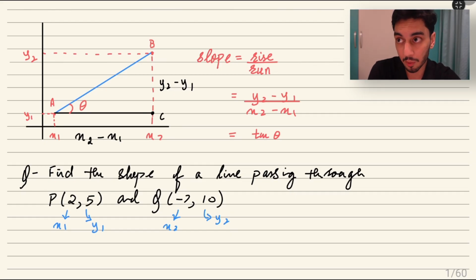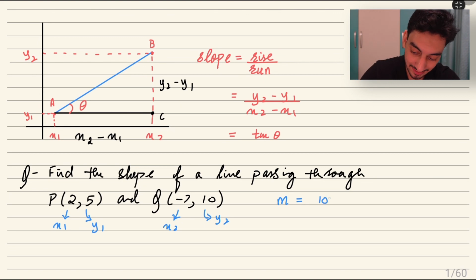Now, some people might have a doubt. Do I have to consider the P point to be x1, y1 and the Q point to be x2, y2? No, nothing like that. Any 2 points, you just consider any one to be x1, y1 and the other x2, y2. It doesn't really matter. Okay. Now, I have the formula that the slope is y2 minus y1 upon x2 minus x1. Also I would say that the slope is represented by small m.